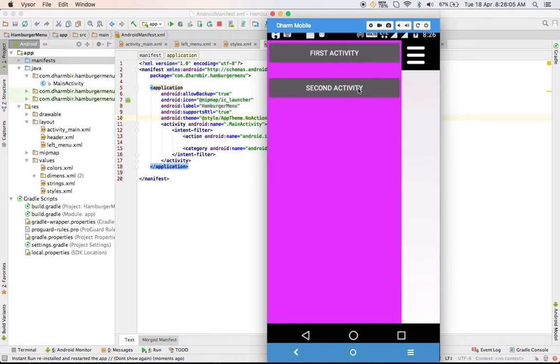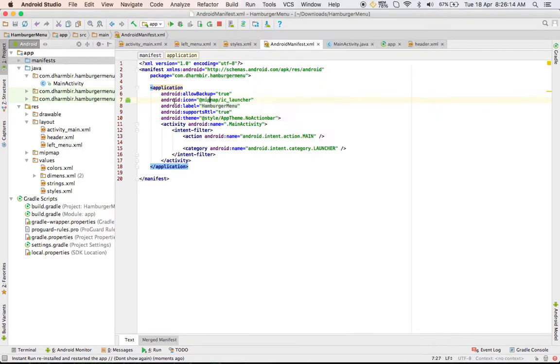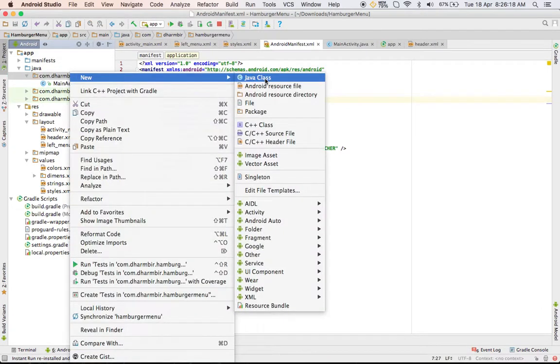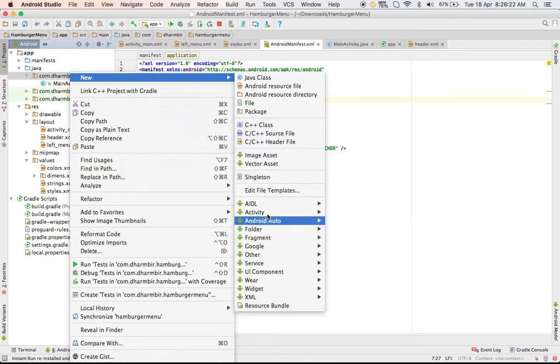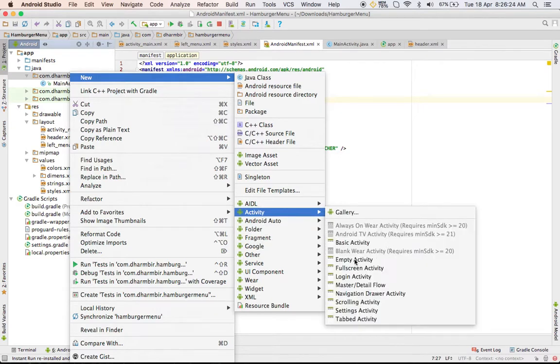So you can put many more left items. I have given an example only for 2 items. So let me put actions for these 2 items. So let me create first and second activity. Create empty activity.